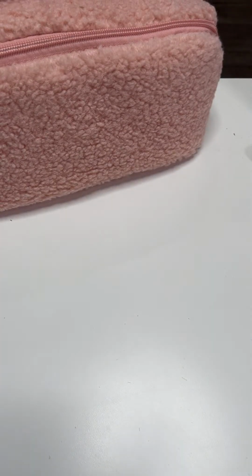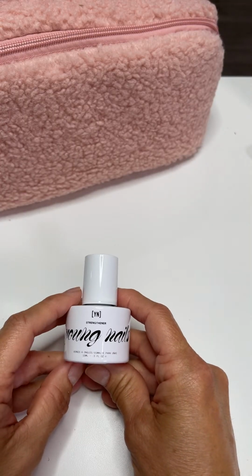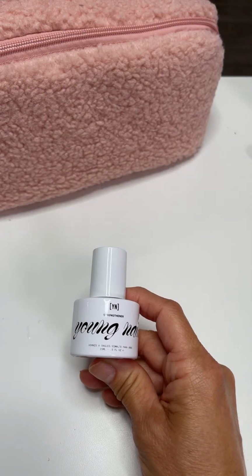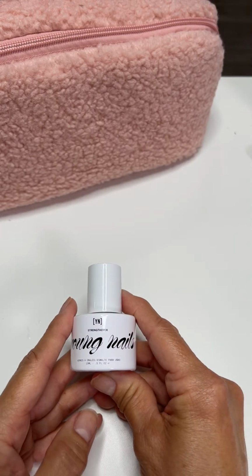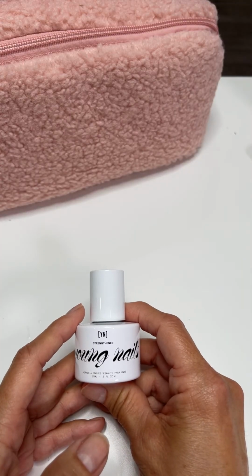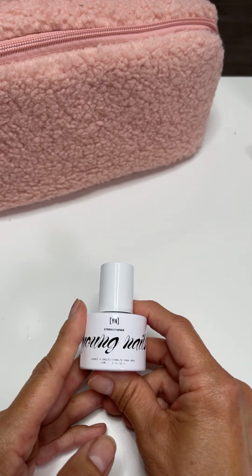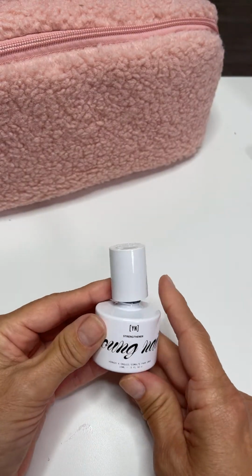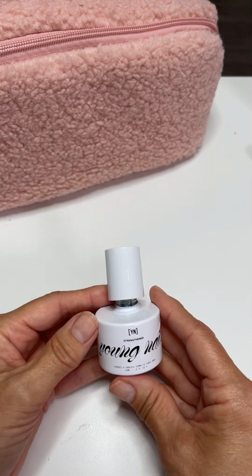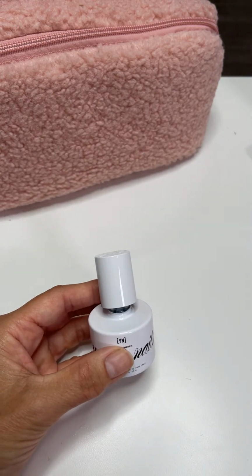And then I'm going to go into our strengthener today. Let's talk about this strengthener a little bit. This strengthener has celery seed in it. And if you get an opportunity, look into the benefits of something like celery seed for strengthening your nails. I've heard a lot of claims of strengtheners and all that, and I always take it with a grain of salt. I know if you build something up, you can get a protective layer. But through our testing, we have really seen improvement in thickness, hydration of the nail, and growth in general. If you got ridges, we've seen vast improvement in ridges. If you're having troubled natural nails, this stuff is for you.